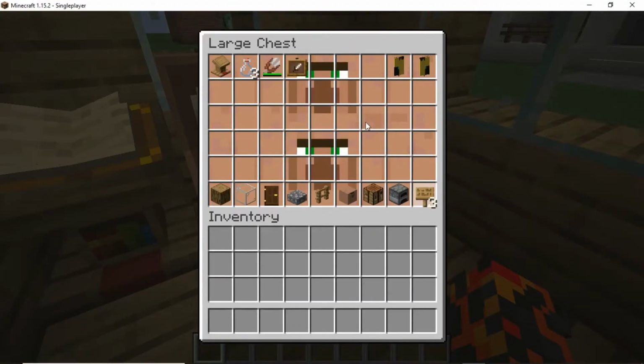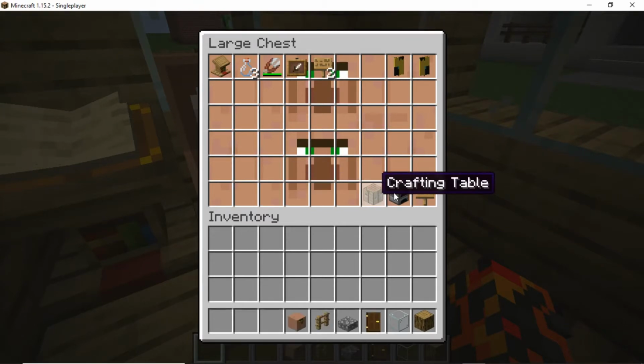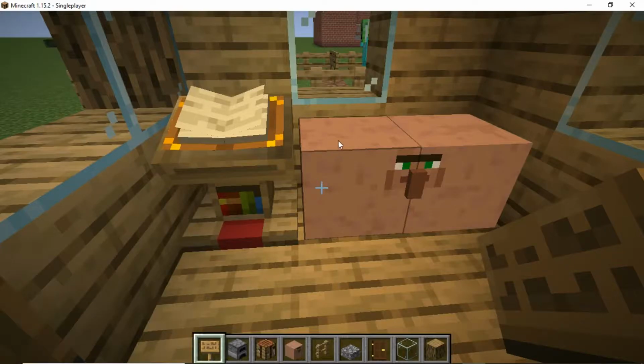Actually, we're going to need a sign. We're also going to need a bed, which I forgot to add. So yeah, basically what you're going to need is oak log, glass, dark oak wood door, cobblestone slab, oak wood fence, chest, crafting table, furnace, oak sign, and obviously a white bed.